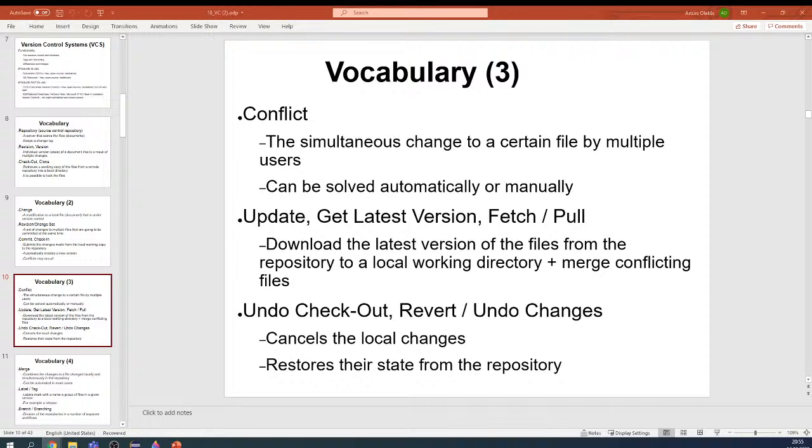Normally there should be no conflicts. But in case there are conflicts, the conflicts need to be solved. There are different options, we'll talk about them.